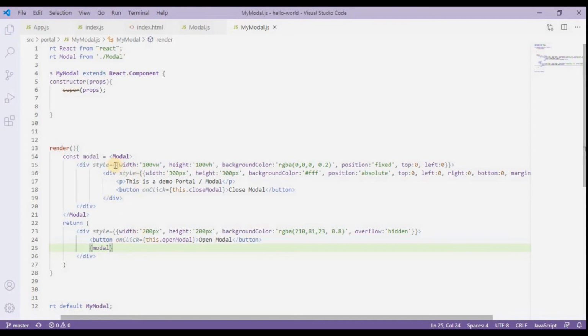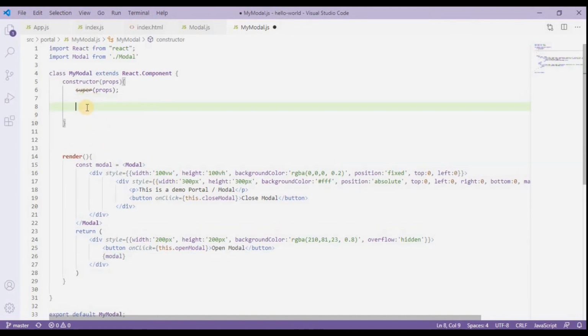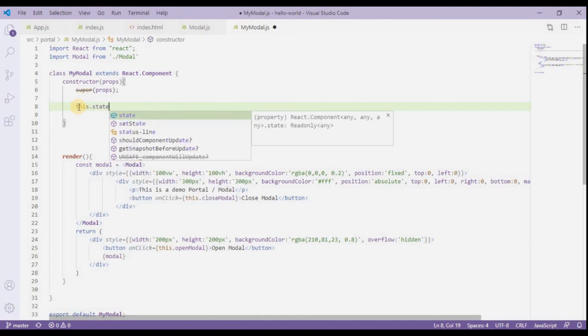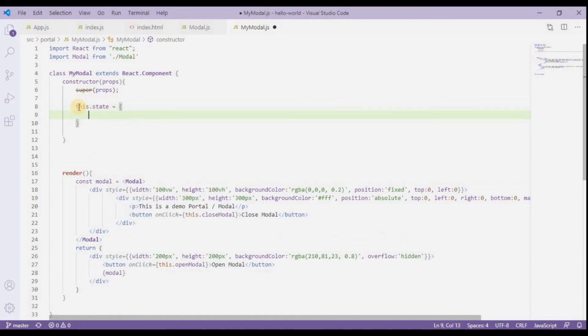But now I'm going to create this modal with a conditional statement so that we can open and close this modal. For that statement I need a state over here, and the state is going to be this.state equals to, I'm going to provide a boolean, isModal, which initially is going to be false, like this.